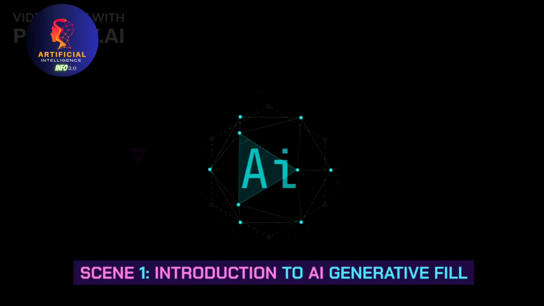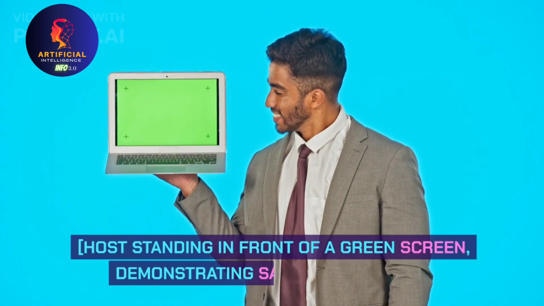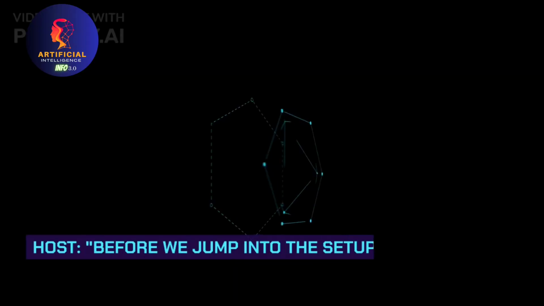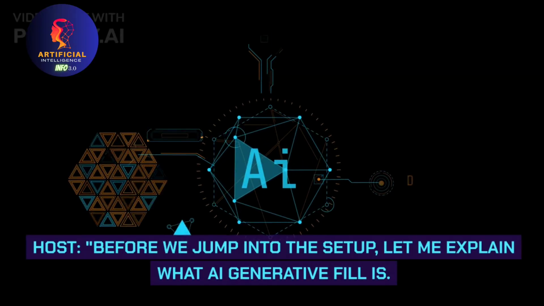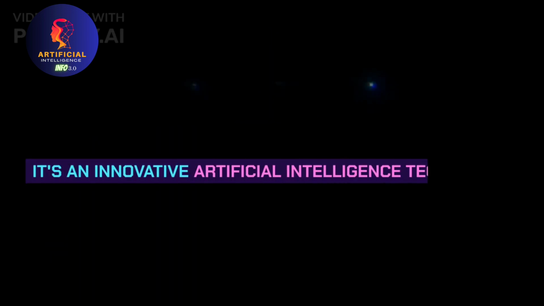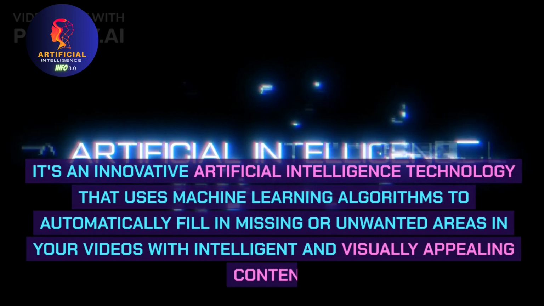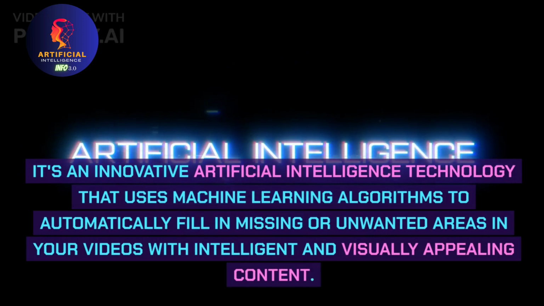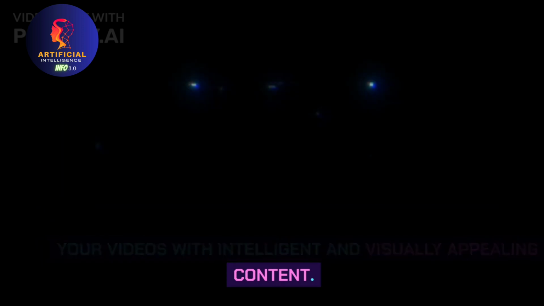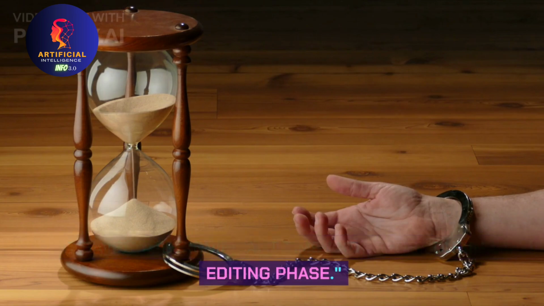Scene 1. Introduction to AIgenerativefill. Host standing in front of a green screen, demonstrating samples of videos. Host, before we jump into the setup, let me explain what AIgenerativefill is. It's an innovative artificial intelligence technology that uses machine learning algorithms to automatically fill in missing or unwanted areas in your videos with intelligent and visually appealing content. It saves you significant time and effort during the editing phase.